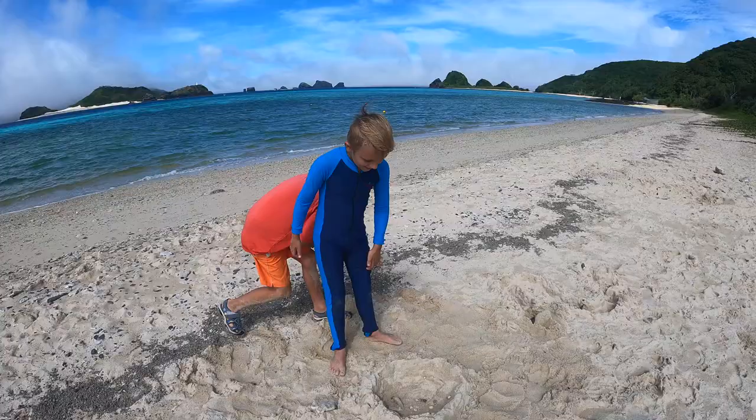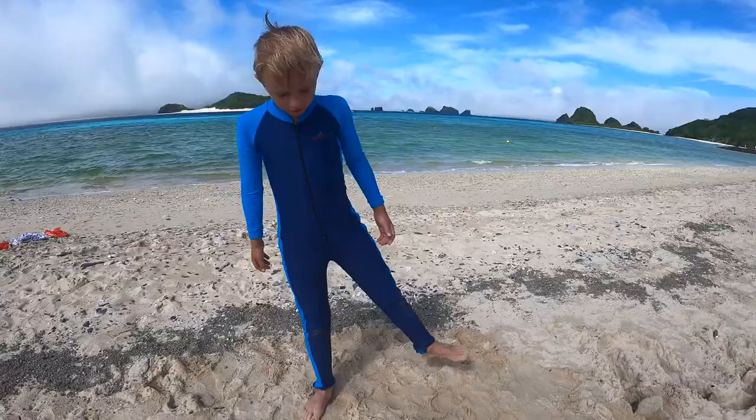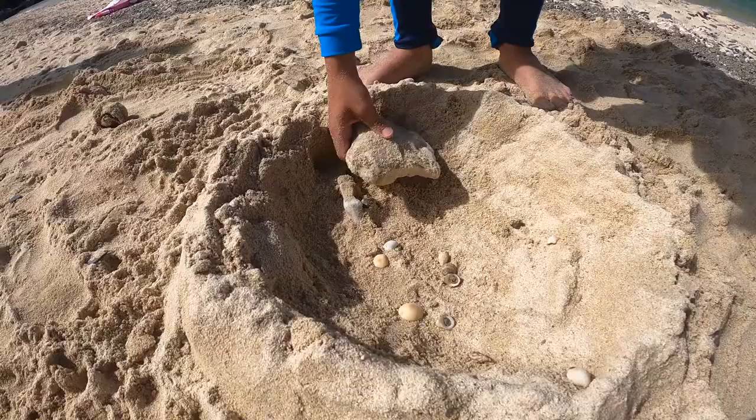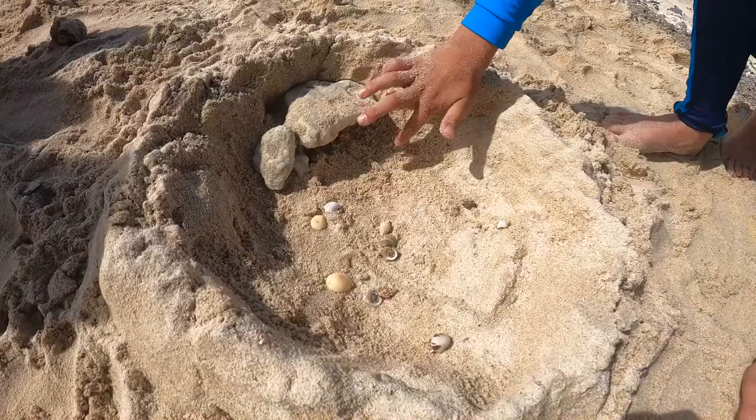Dad, did you know what we do? We have a bunch of hermit crabs in here. And so we decided to try to go through here. Here's the rock. So we got some hermit crabs. And this is a flyway for the hermit crab too. Yeah. And Jason's the one that made this whole thing. Great job.